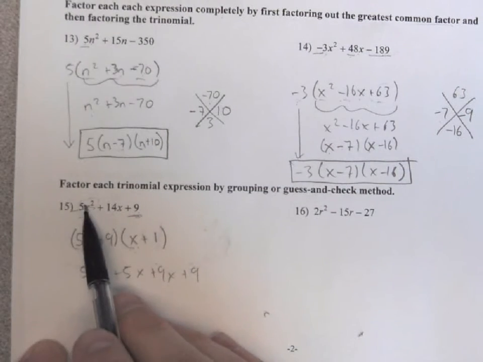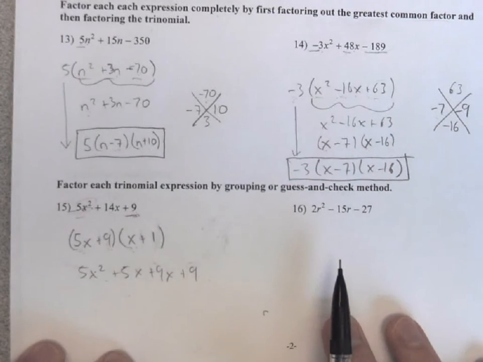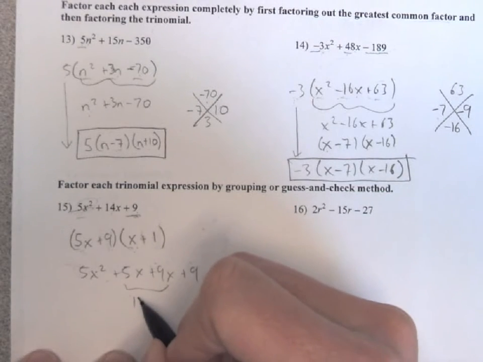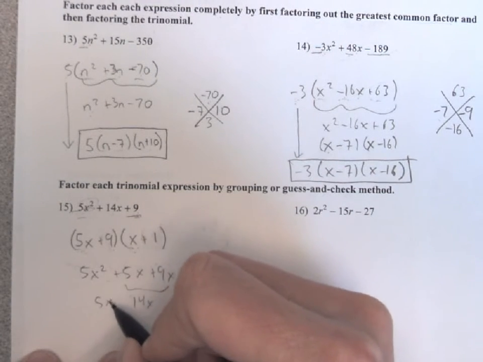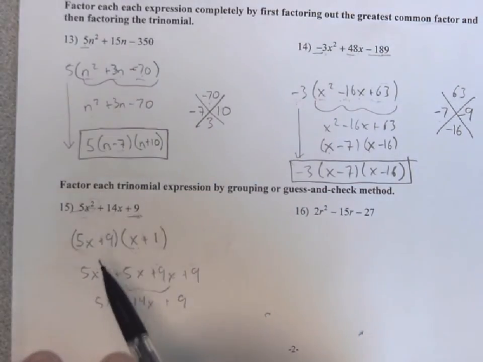So just doing our FOIL, we got the first term right. We got the last term right. We already knew that was going to happen. But check this out. 5x plus 9x. Well, hot dog, that's 14x, right? So, okay, cool, we got it. This is the right thing because this will combine to give me my 14x. Right? This is my 5x squared plus 14x plus 9. So this is the right form, right?